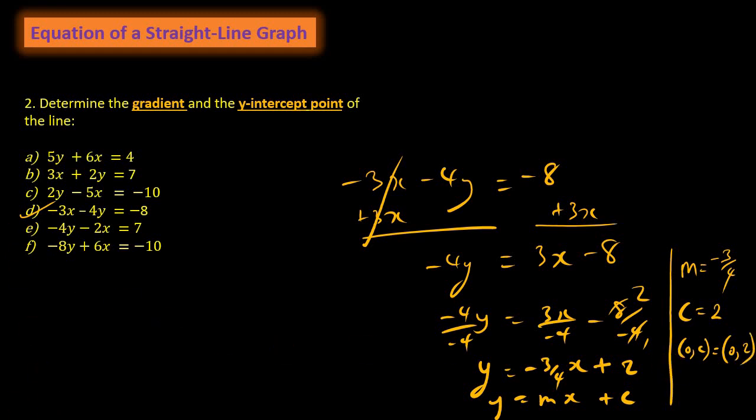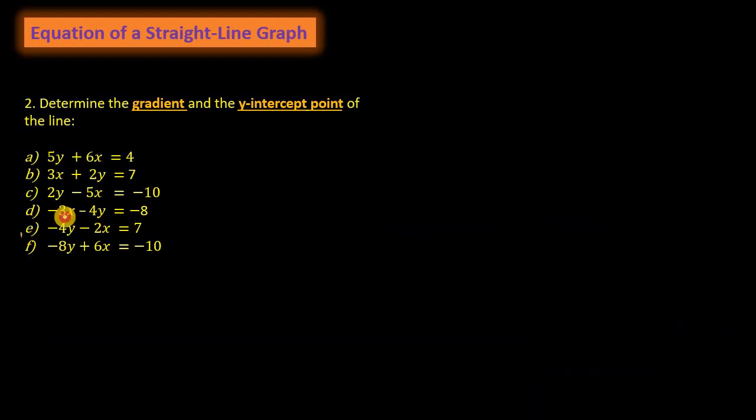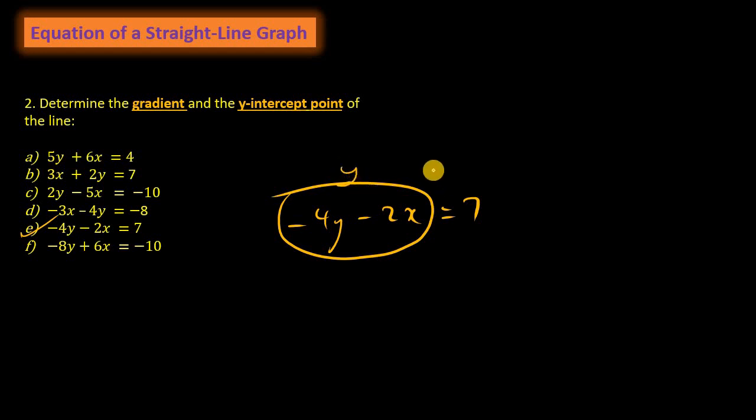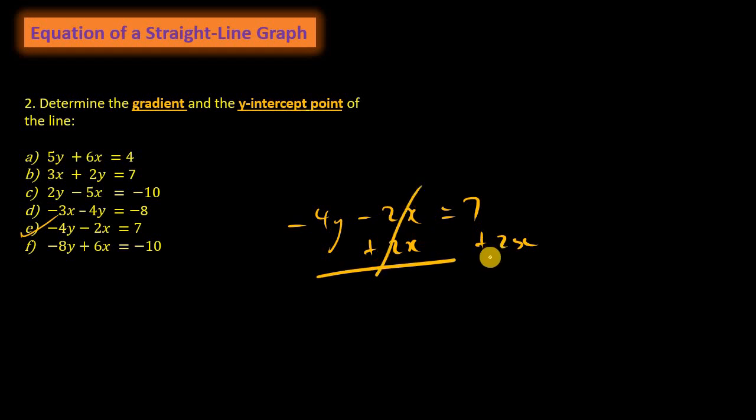Right, let's look at the next question, which is E. Negative 4y minus 2x equals 7. On the left-hand side, we only want the y term. Over here, guys, we only want y eventually equals. So we need to get rid of the x term first, which is not part of that option. We recognize the sign before it is a minus, so we use the reverse, which is a plus 2x. And we do that to both sides. This will cancel from that side, leaving us with just the minus 4y equals. Put the x term first, which is 2x. Put the 7 after, which is the positive 7.